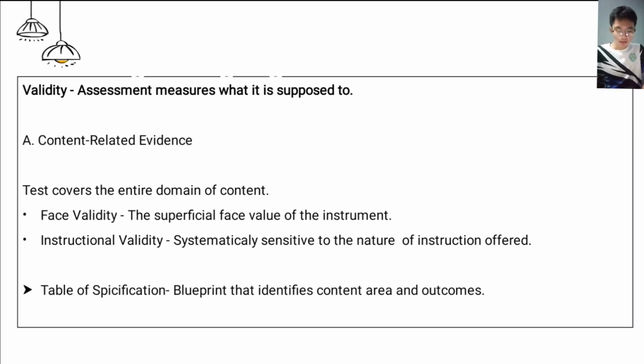According to the book, validity is a term derived from the Latin word validus, meaning strong. In view of assessment, it is deemed valid if it measures what it is supposed to. In contrast to what some teachers believe, it is not a property of a test. It pertains to the accuracy of the inferences teachers make about their students based on the information gathered from an assessment. So validity measures what it is supposed to. It is the accuracy of the test. It is the extent to which it measures what it was designed to measure without contamination from other characteristics.